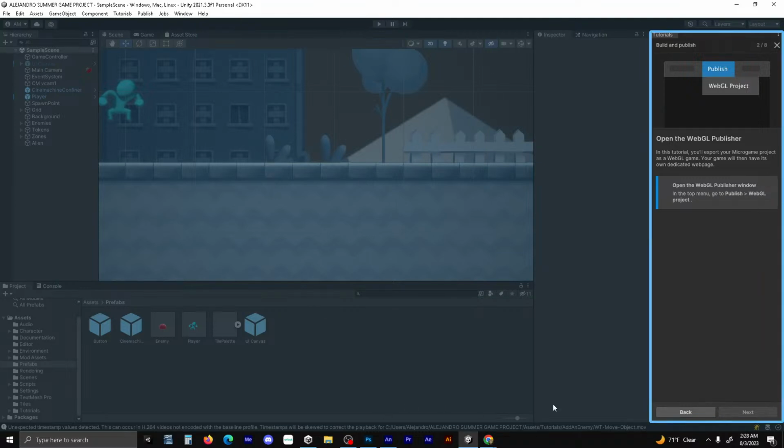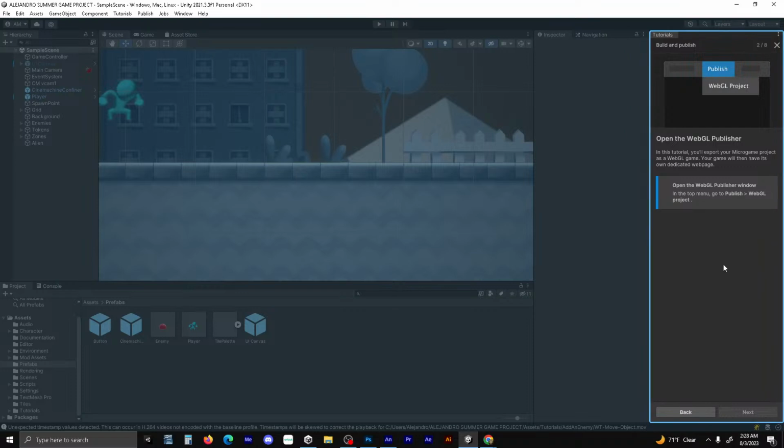So basically, the end of this tutorial is trying to have you publish the game. And just so you know, the Unity game engine is able to publish as small as an Android app, but as big as an Xbox game or something. So it has the ability to export to all those platforms, which is really good. For each platform, the development has to be a little bit different, so keep that in mind.